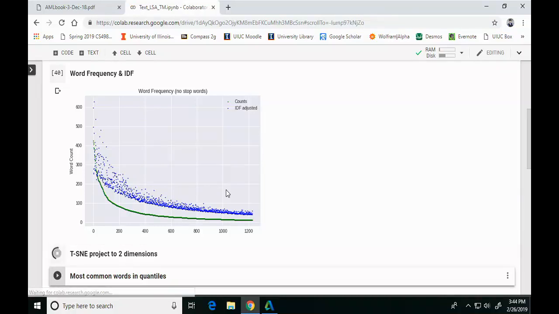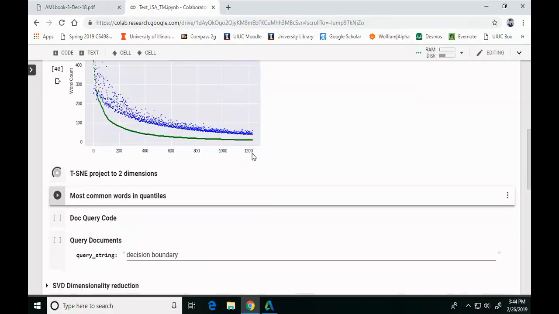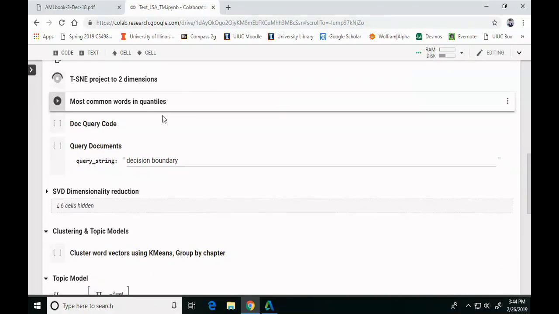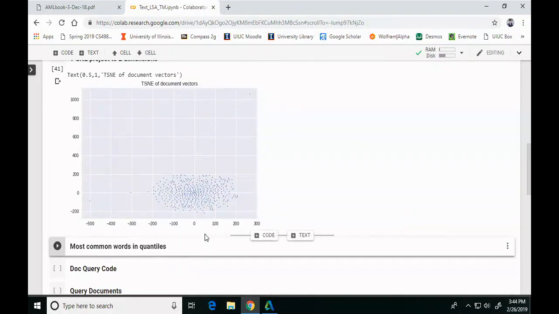I then plotted, this is basically what, oh, there we go. This always comes out to a weird spot. I took the word vectors and shrunk them down to 2 dimensions using something called t-SNE. t-SNE does the equivalent thing as MDS. It just does a better job of it. And we're going to talk about t-SNE later on in the class.